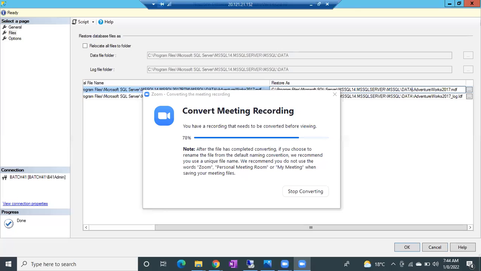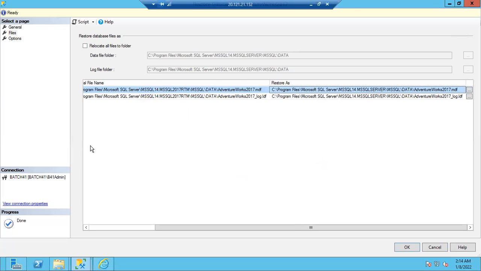Okay. So in this screen, you have to concentrate more. To which location it is restoring, make sure this location is already there in your server, and it is going to be restored successfully. If the restore as location is not found in your server, the restore will fail. Always it is better to select this option. Why? Because this is the source server. This is the source server location, right?